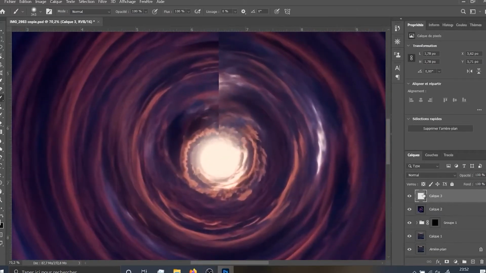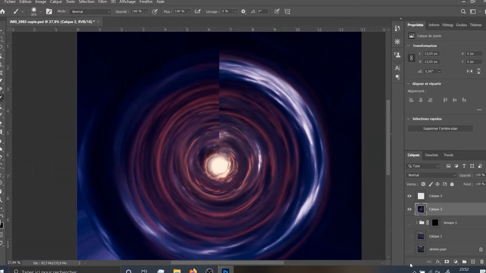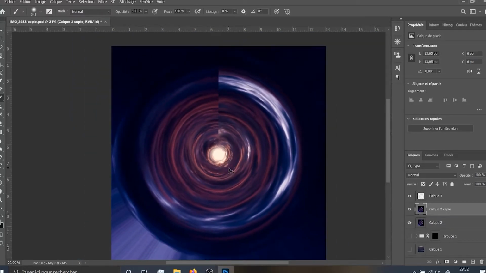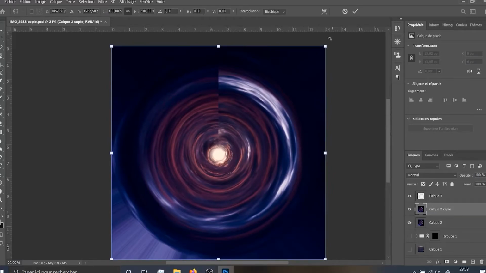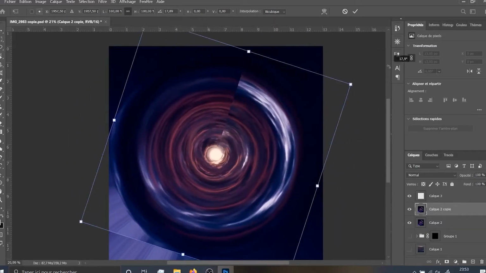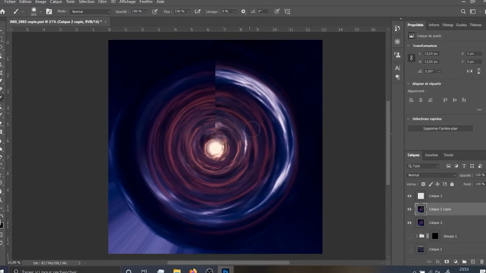And what I would like to do now is taking this layer, I'm gonna solo it. I'm just gonna Control G in order to duplicate it. And now I'm gonna rotate it a bit. So just here, basically, you want to know the position of the clouds you will be getting. You will see why in a few minutes.